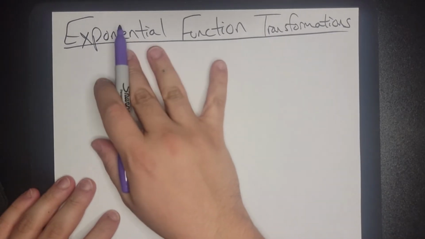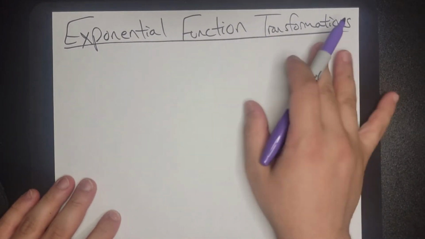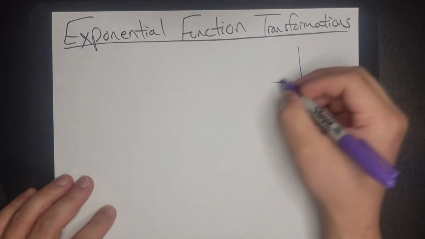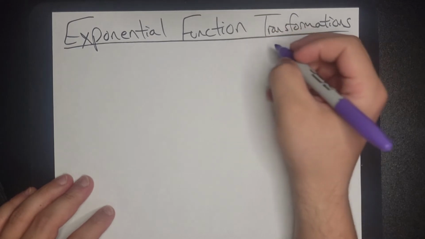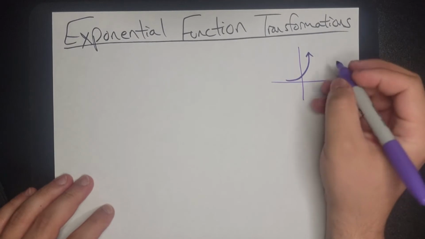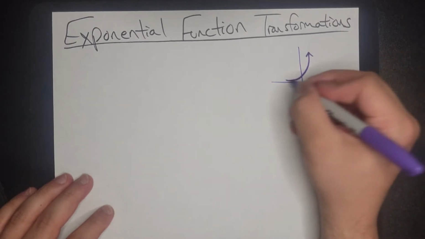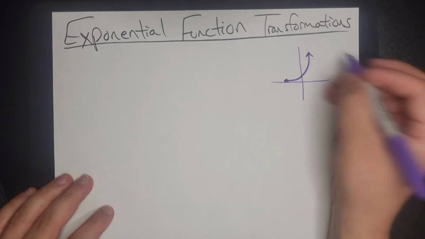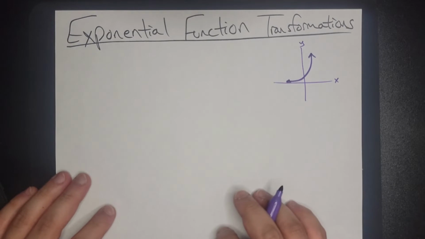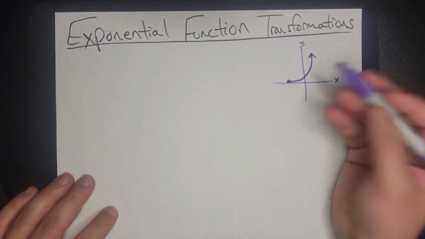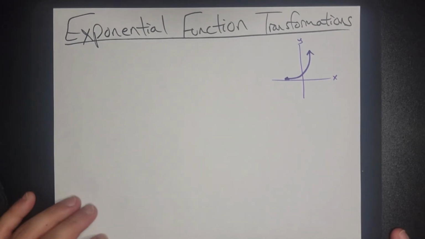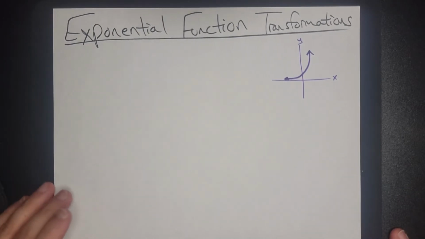Okay, in this video we're going to be looking at the exponential function and its transformation. So, a quick recap: the exponential function looks something like that. So now we're going to be looking at transformations of this, like we did for our quadratic function and even our linear one that we did a while back.